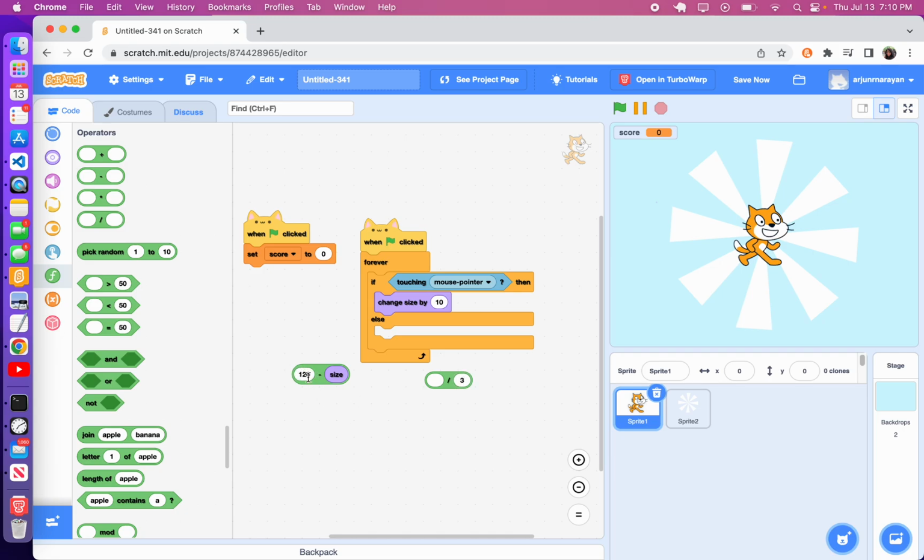You don't have to put 120 like me, just put the size you want the cat to be at. For example, if I put 120 here, the size variable will change to 120.